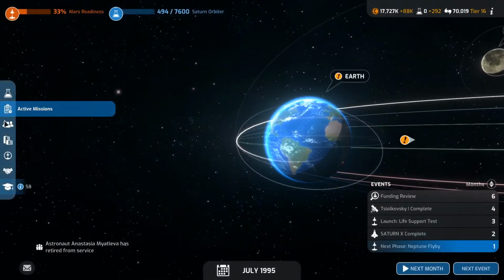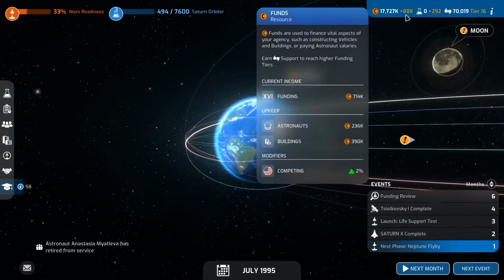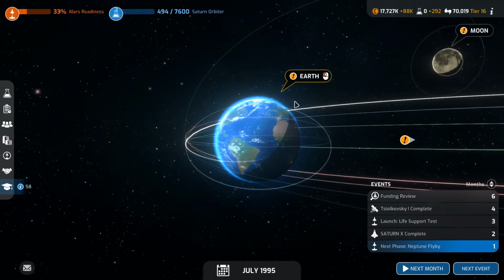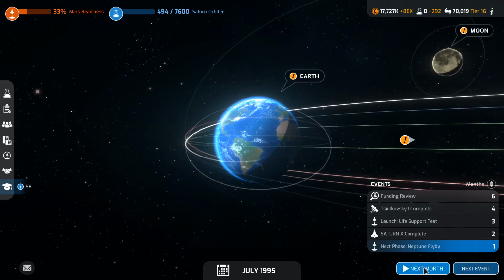Right, I think there's a few astronauts about to retire. I think I need a few of them to retire because I've got a lot going on. Right, let's go to the next phase of the Neptune flyby.